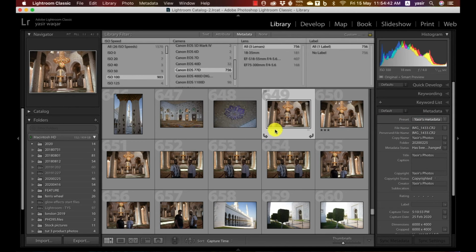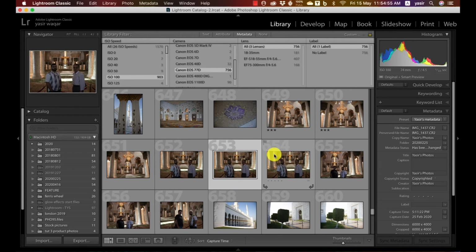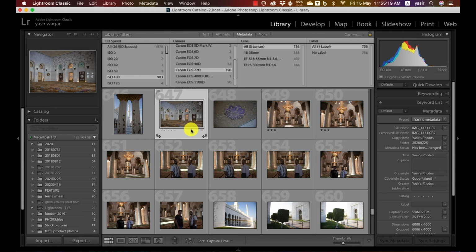Now if I click on an individual picture over here, you can see that my metadata is applied to this particular picture. This small dot, you can see these are for ratings. This also enhances your search when you click on 3-star or 4-star, and even in the developer settings, you can search with the star rating. So if you want to edit a picture which is very much in exposure, or which shows high detail, you can rate it, and then you can search it later by your rating. You can even assign the metadata at the time when you're about to import a particular picture, right?